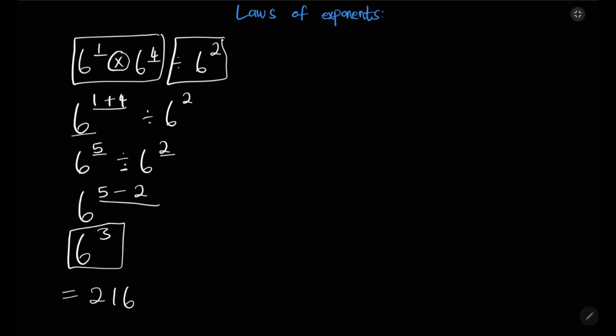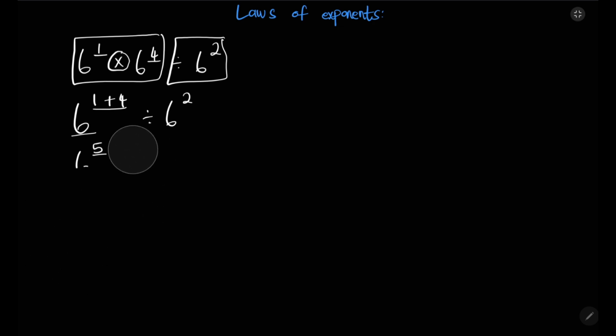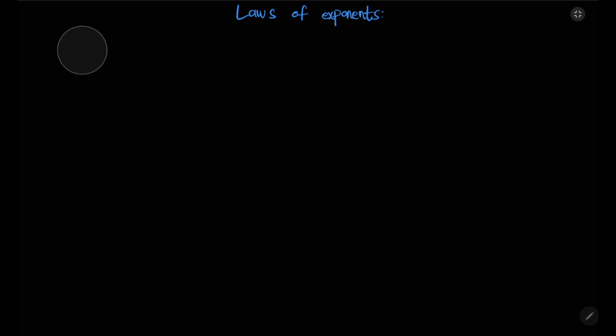But there's a faster way in which you can do this. You can either use that method, or we could try to do it all together. Let's rewrite the question. 6 times 6 to the power 4 divided by 6 to the power 2. Okay, we have 6, 6, and 6. So you can write down our base, which is 6. When you start here, our exponent is 1. So we can write down our 1 here.